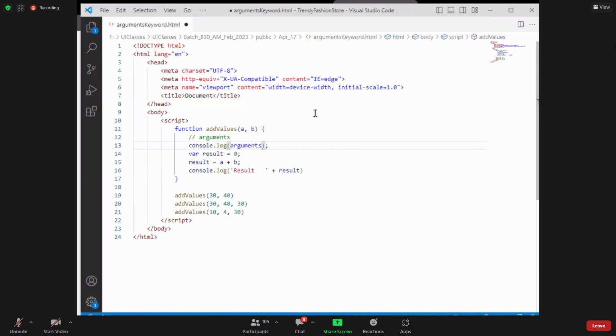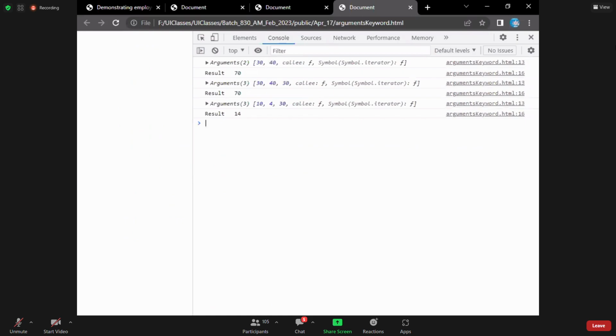Now, what does this arguments contain? This is an array which is going to have all the values whatever you are passing, not just the values you are catching. Now if I console this, arguments, save this, come back and reload the page. First time my arguments keyword is having 30 and 40.